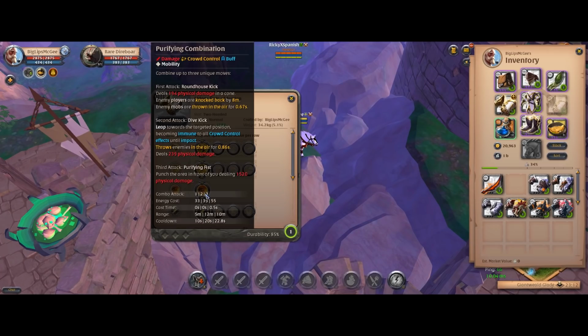Second attack is a dive kick. Leap towards the target position, becoming immune to all crowd control effects until impact. Throws enemies in the air. And the third attack is the Purifying Fist, which is a lot of damage. Oh, there's another heretic here. Very interesting.